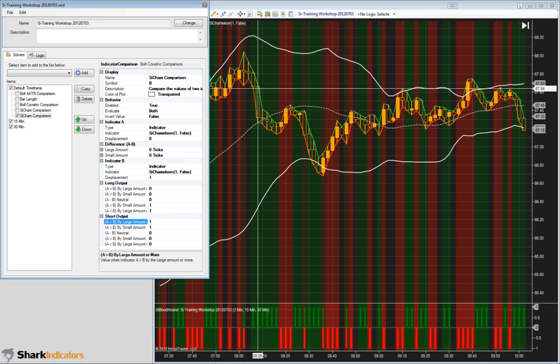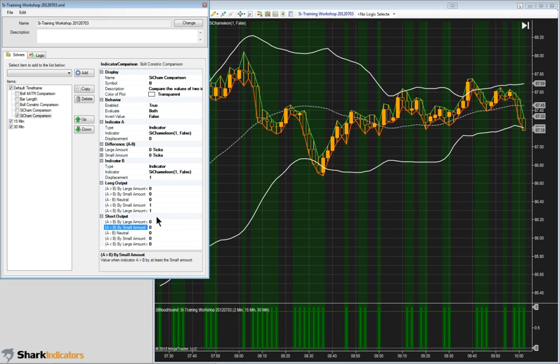So what I'm going to do is break this solver up into 2 pieces here.